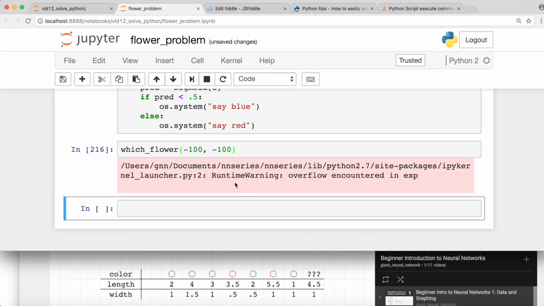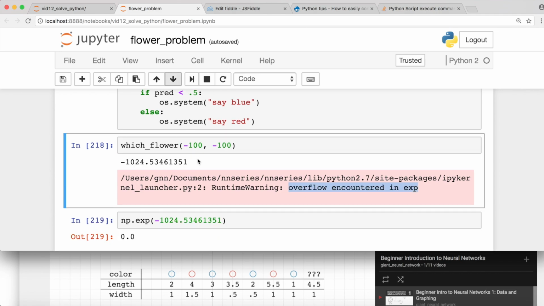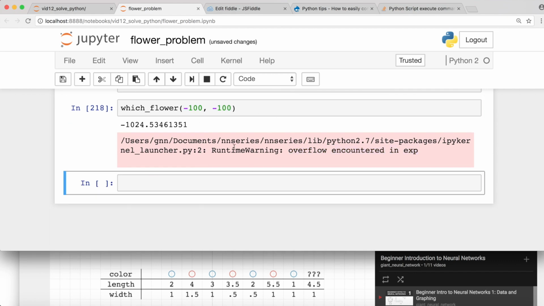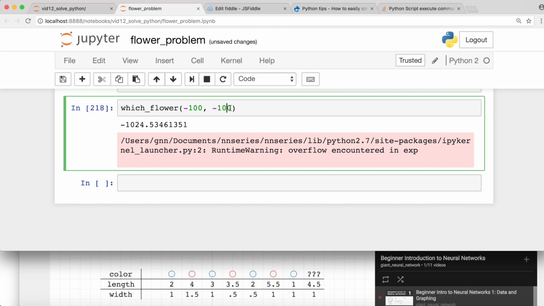Oh no. We got an overflow, because our input to the exponential was so huge. Interesting. So the mega anti-flower is giving us values in our computer's brain that are so small or so large that it can't store them. Let's try the mega flower.